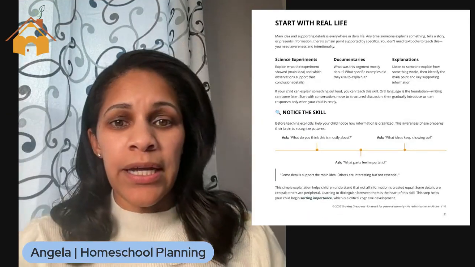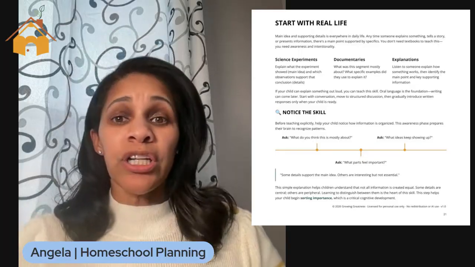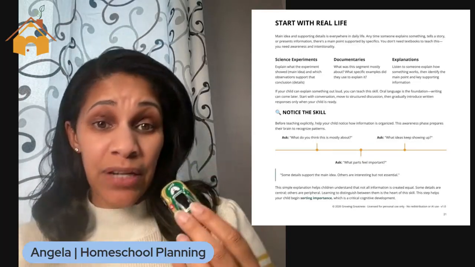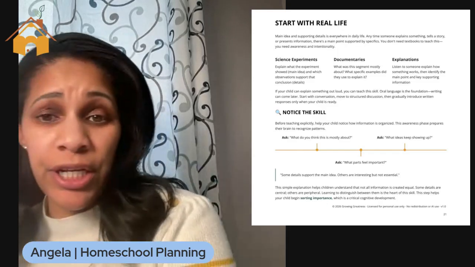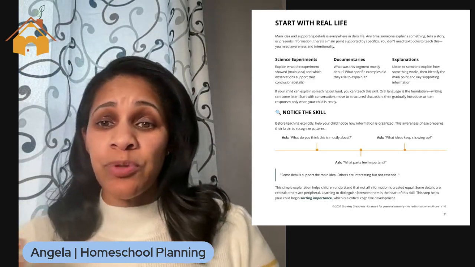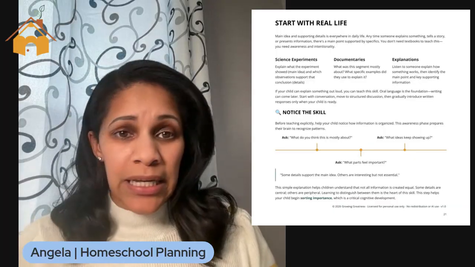And day one, again, is about just noticing a skill. We're going to look at things around the house. We're going to do our science activity for the day. After she looks at her video, I'm going to talk about what do you think it was mostly about? What ideas keep showing up? What parts feel important? You can do this with anything.